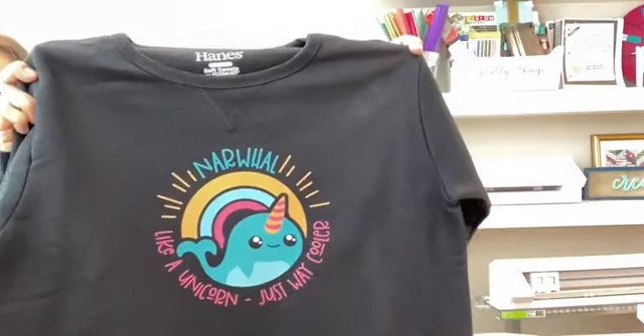I feel like I redeemed myself! Beautiful colors — and obviously this could not be done with sublimation, or you'd have to sublimate onto glitter white or use something like Easy Subli. The shirt I'm wearing was also done with the white toner printer. This printer doesn't have to use white, but that's the biggest advantage. This is especially great for designs with lots of different colors. The direct link to the printer is up top, along with a tutorial for unboxing, setup, and getting started. See you guys!